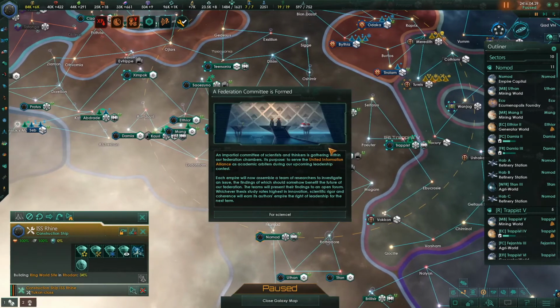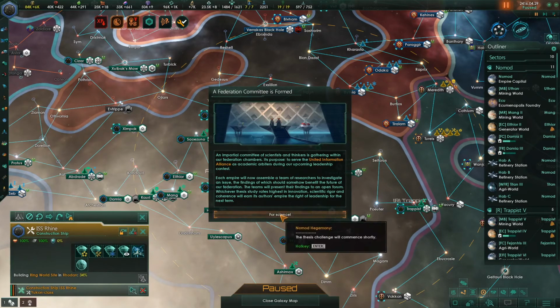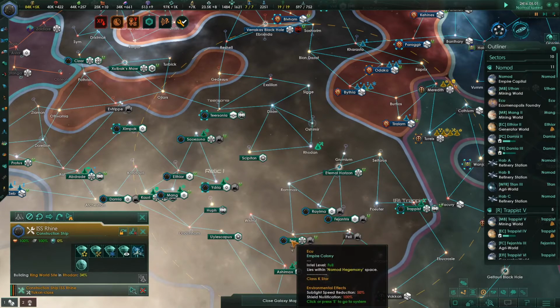And then I think Federation Committee, an impartial committee of scientists and thinkers is gathering within our Federation chambers. Its purpose to serve the United Information Alliance as academic arbiters during our upcoming leadership contest. Oh, so there's going to be a leadership contest now. Each empire will now assemble a team of researchers to investigate an issue, the findings of which should somehow benefit the future of our Federation. The teams will present their findings to an open forum. Whichever thesis study rates highest in innovation, scientific rigor, and coherence will earn this author's empire the right of leadership for the next term. The thesis challenge will commence shortly.